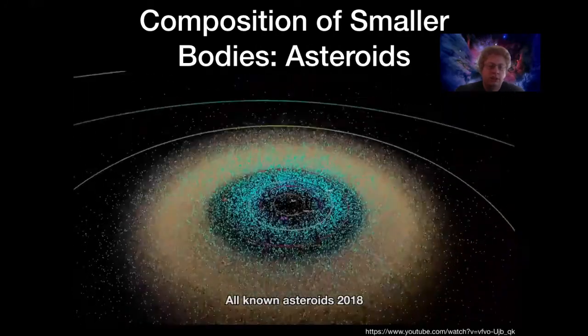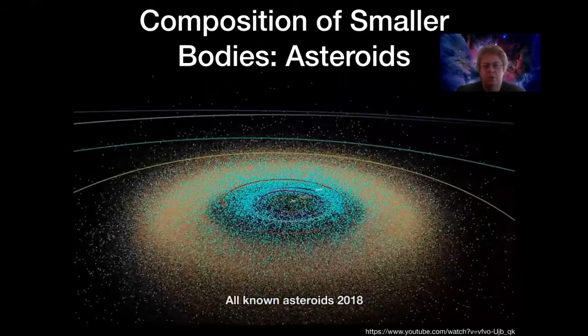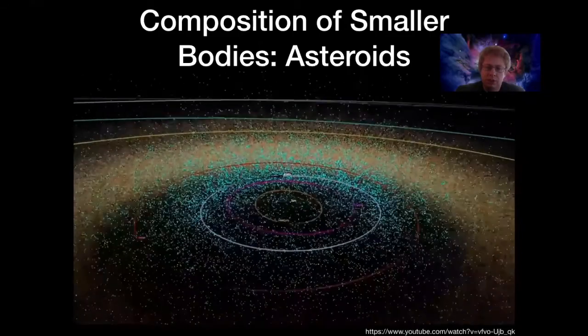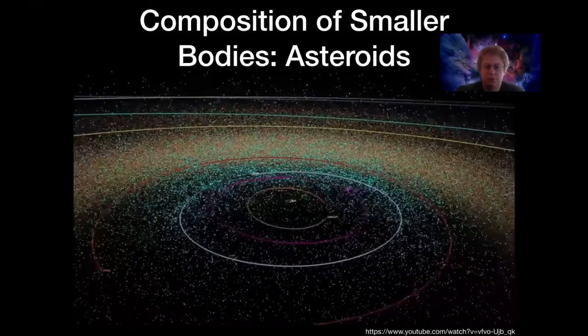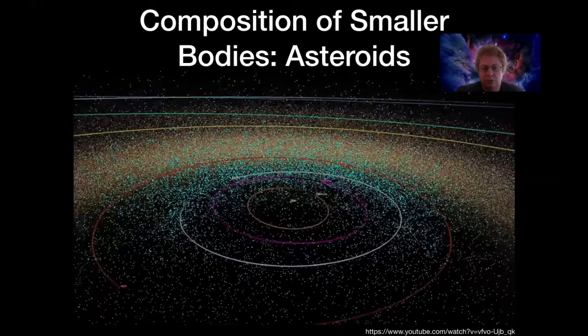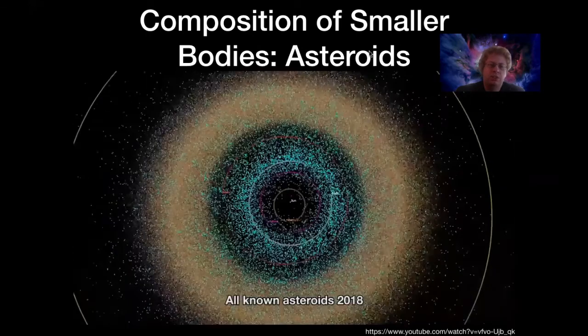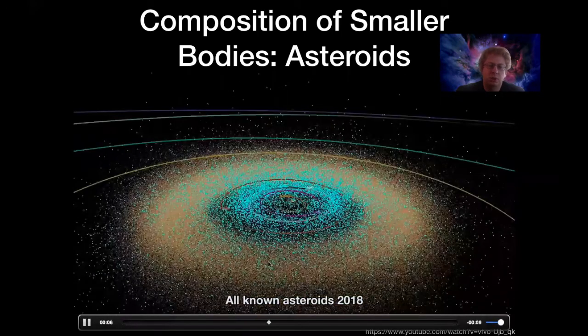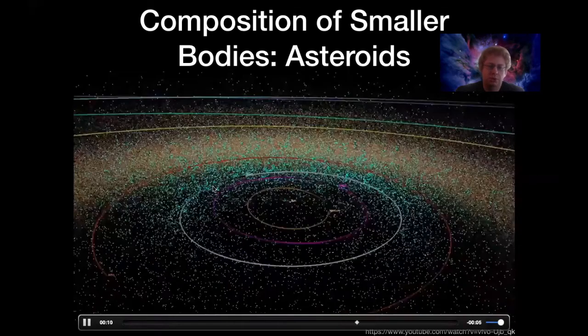All right, so that was our whirlwind tour of the outer solar system. Now, before we go for this week, I'm going to tell you a little bit about the compositions of the smaller bodies. And in particular, I want to talk about the asteroids in our asteroid belt. So, as you recall, there are lots and lots of asteroids, and many of them orbit in this main belt here between the orbits of Mars and the orbit of Jupiter. So, here's the orbit of Jupiter, here's the orbit of Mars, this red one. But then there's a lot of other ones nearby.